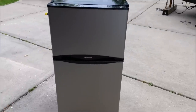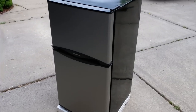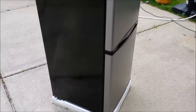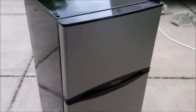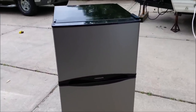This is SSL Family Dad with Simple Suburban Living, continuing on with the RV refrigerator replacement. This is the new refrigerator we decided to go with - it's just a residential or home model. It's a 4.5 cubic foot Frigidaire, and this is basically the smallest unit I could find that had a freezer on it.